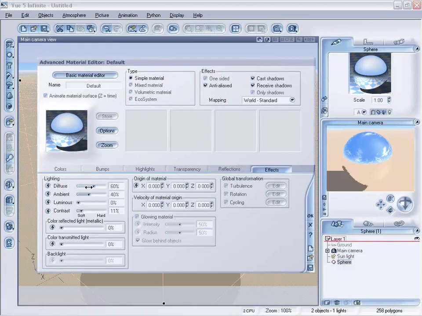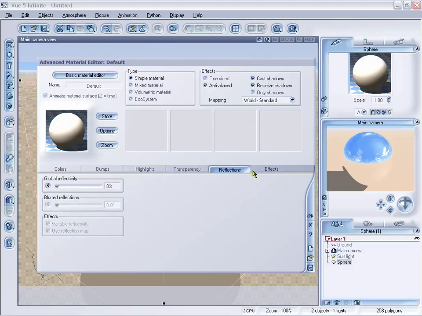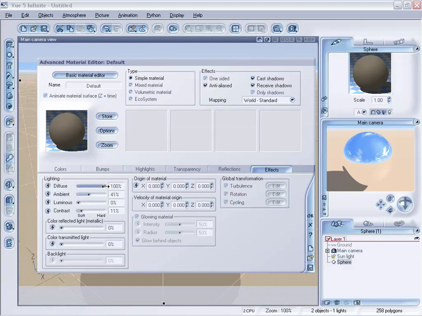We also have effects. We can adjust our diffusion level and our ambient. Diffusion is pretty much how much the light is being diffused across the object. It's getting a little brighter in some sections. Ambient light, if I turn off reflections, we can see this a little bit better. Let's see our diffuse, how much is diffusing light over the object. Our ambient, which is our shaded area, or the area that's not receiving direct light, so we can up the ambient level on that. If it's luminous, like a light bulb would be luminous. And also the contrast overall of that diffusion.